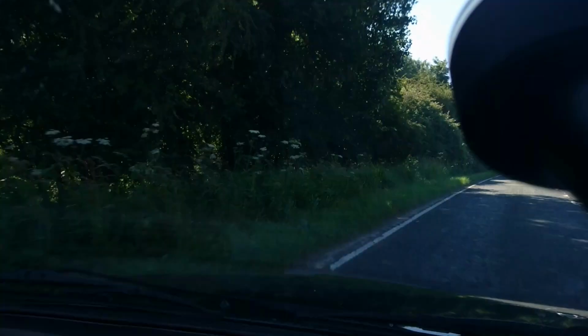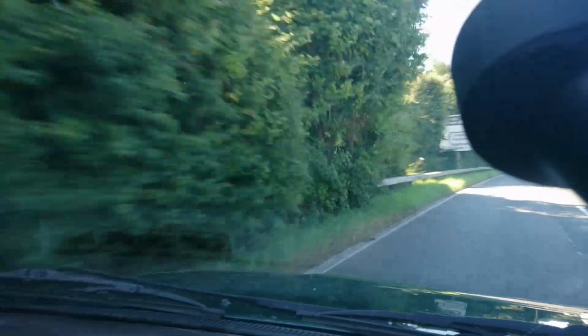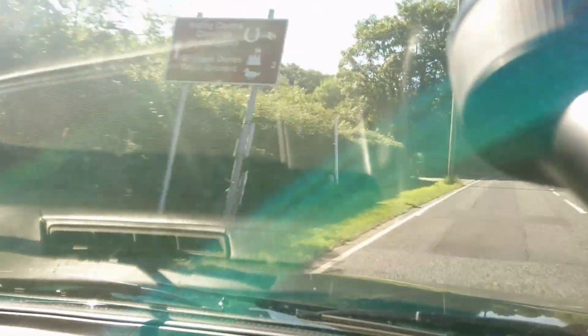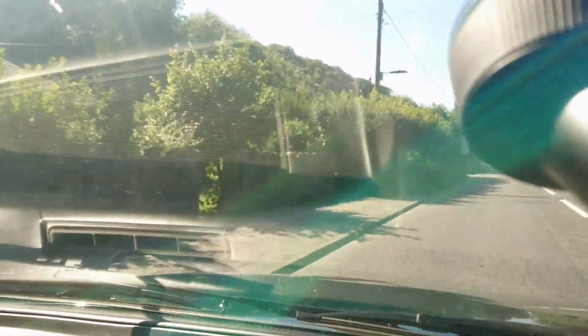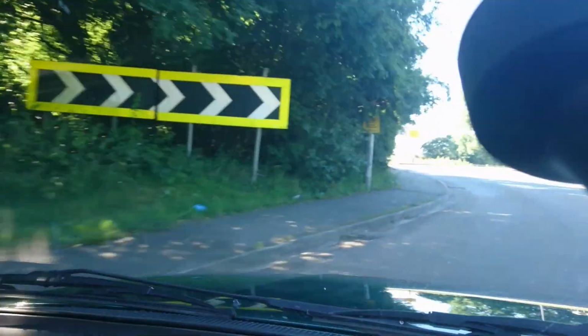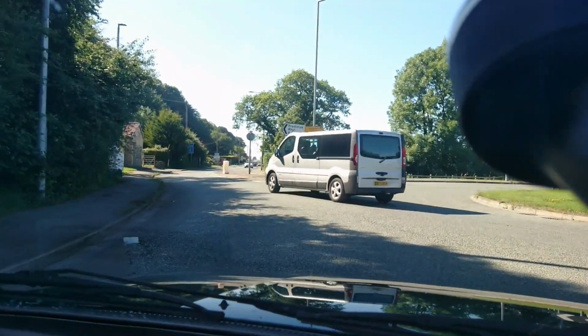Trim levels at this time were things like the SL and LX, they were 88 onwards only, but only for a couple of years. And then after that, once the MG got discontinued in 1991, really the only ones around were things like the Clubman, which was really stripped out. I mean, I think they reckoned that most people would be going for a Rover 200 by that stage. You wanted a sort of luxury.